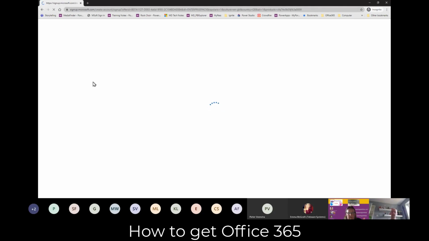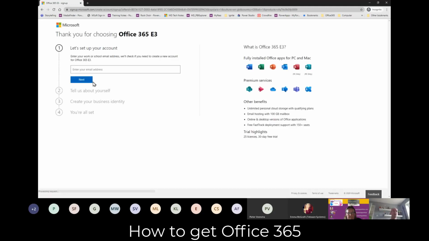So although you'll have seen that it's cost £17.60 a month, that's for an E3 trial. What we'll do at the end of the trial period is effectively just drop it down to an E1, which is about £6 a month. And I think that's about the best I can do. I'm sure there's other ways around it, but that people can choose. But I think that sometimes when you pay for things, it's actually worth it because you're getting something for it.